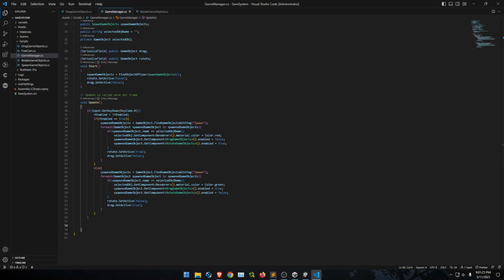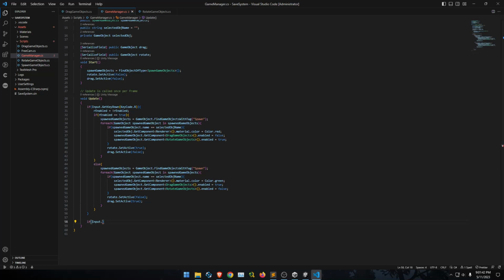Next thing we need to do is get a reference to when you are hitting the button or the fire button. To do that, I can do if Input.GetMouseButtonDown(0). If I just say GetMouseButton, it's going to keep taking the input over and over again, but if I use the down, then it's only going to take the input once. So that's the difference between down and the normal button.